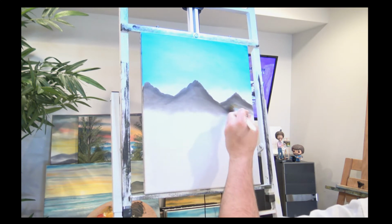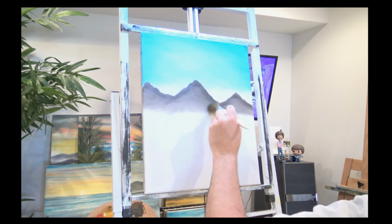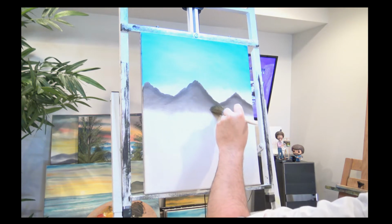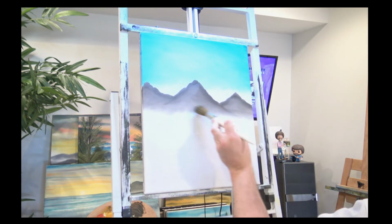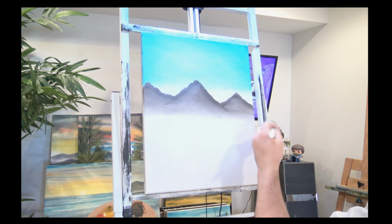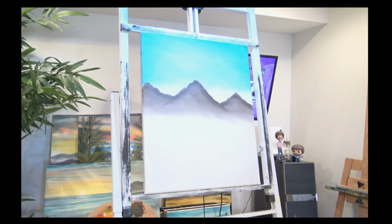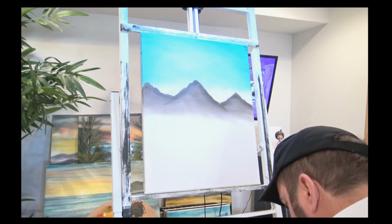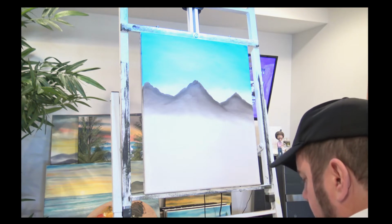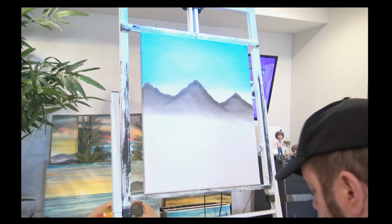Yeah, this is definitely a dry canvas. Normally this mix is much easier. Following the angles of the mountain. There, easy enough. And then I'm just going to blend the bottom here. Easy, huh? So we have a nice set of mountains there. Let's go in and highlight these. And again, I think I can use a filbert brush if I don't want to use the knife. Let me try to use the knife and see how it comes out. And if I don't like it, I will change it.